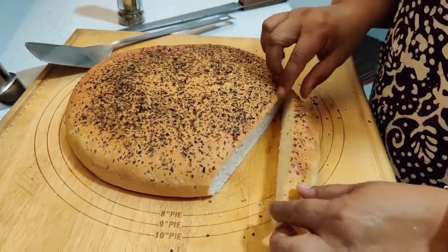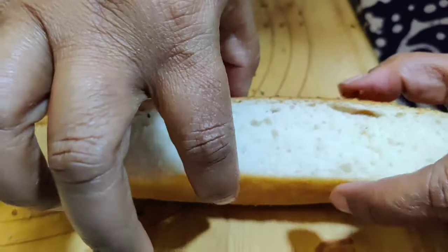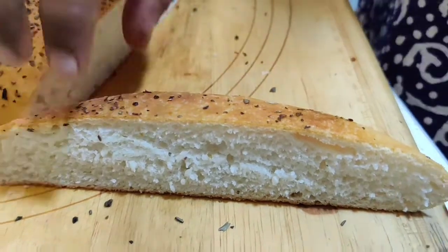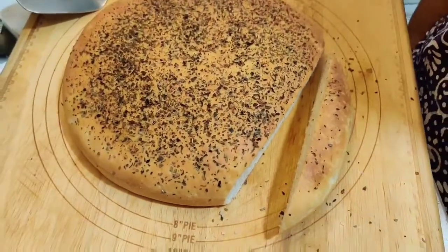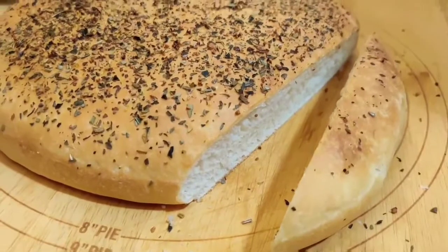See, get this lovely bread which is soft on the inside, crunchy on the outside. So there you have your garlic bread stick. Just cut it out into sticks and serve it up with some sauce, mayonnaise, ketchup, any of those things. I just love to eat it as is.